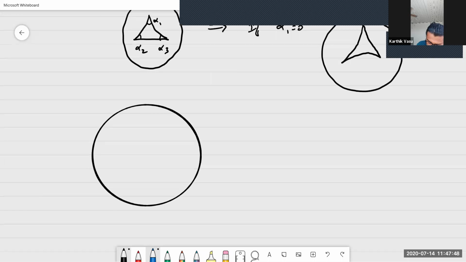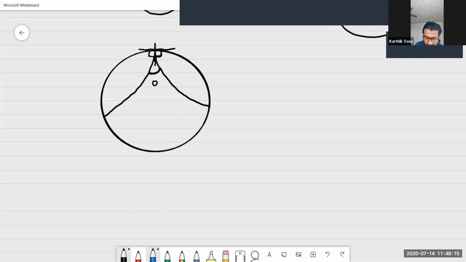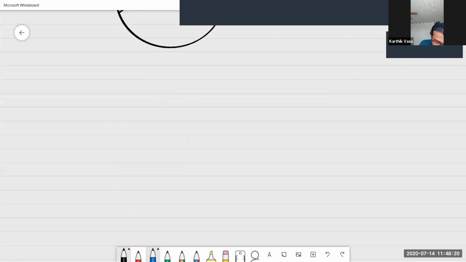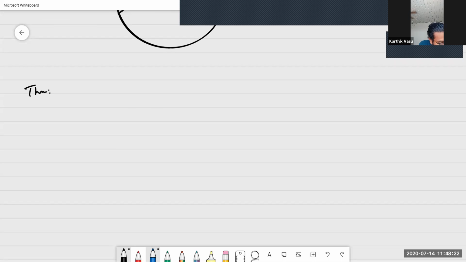So since geodesics are all circles or parts of circles which make 90 degrees with this tangent here, an ideal triangle is made of geodesics like this, and this geodesic also makes angle 90 over here. So there is nothing left here anymore. This will be 0. Okay, just note.